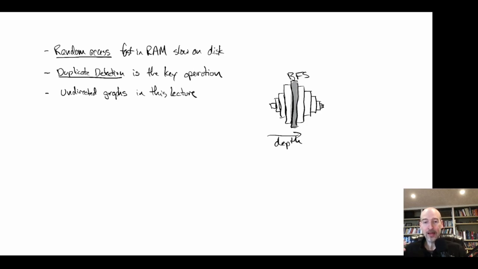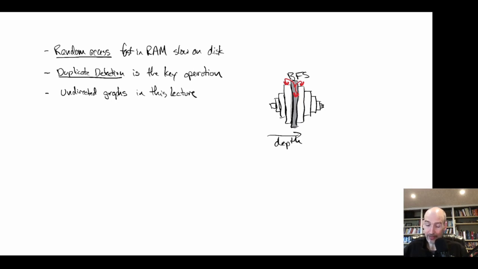And so one thing is that we're not particularly modeling the state spaces as exponentially growing in the same way that we did for something like IDA star. But the second thing that we'll notice here is where duplicates occur in a state space where we have undirected graphs. When a state generates its successors, they could be in the next layer, they could be somewhere else in the same layer, or they could be in the previous layer, but they can't be anywhere else.